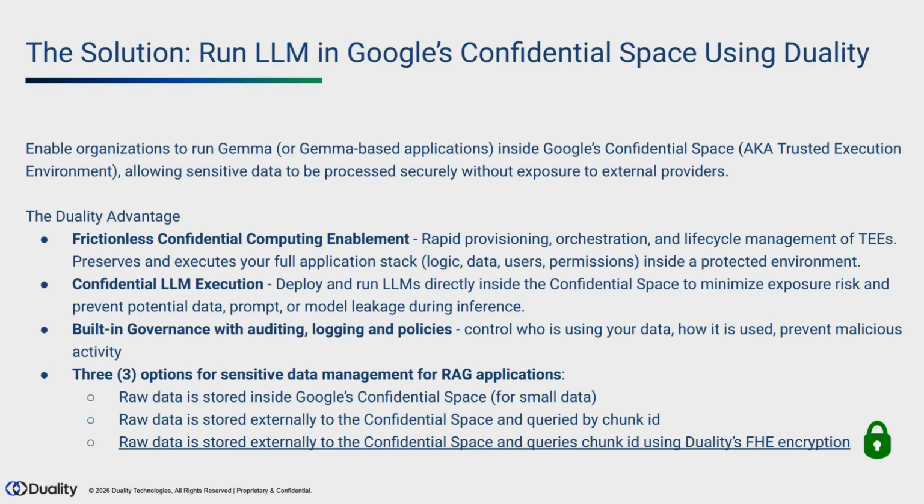Duality bridges this gap by enabling you to run Gemma 3 inside Google's Confidential Space. This allows sensitive data to be processed securely inside a trusted execution environment, invisible even to the cloud provider. Duality provides frictionless orchestration and flexible data management for RAG applications, whether your data is stored locally in the TEE or queried externally via fully homomorphic encryption.